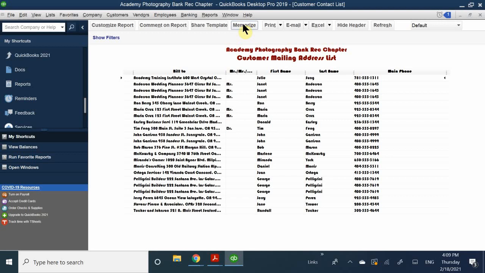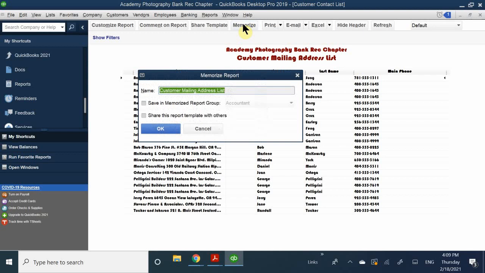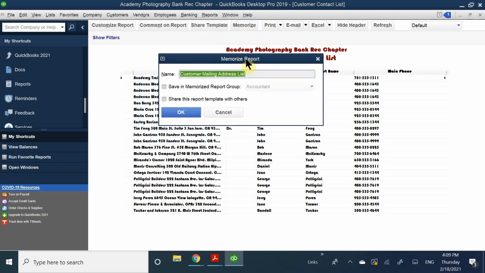However, it's not going to save the information, as in like the data. So if I'm adding a bunch of other customers, right? Or let's say by doing this promo address, I end up reaping in like 20 new customers. It's not going to save the data, but it will save how I save the changes. Like I changed the formatting of the title, right? I changed the font of the color. By clicking memorize, what's going to happen is it's going to ask me what I want to name this memorized report. Perfect. It changed it as customer mailing address list.